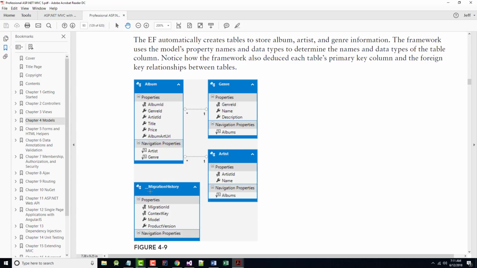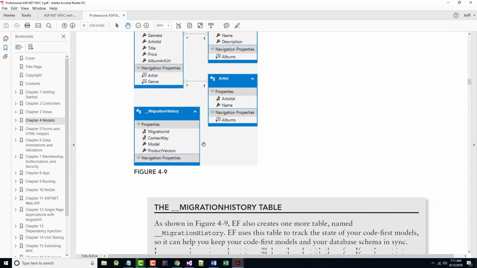In addition, it has a system table that starts with an underscore, underscore migration history. The framework has figured out for each one of the tables, since it's called album, album ID, since it's called genre, genre ID, since it's called artist, artist ID. So it's figured out all of the primary keys. It's figured out the foreign keys, so it's got the relationships. It even understands the navigation properties.